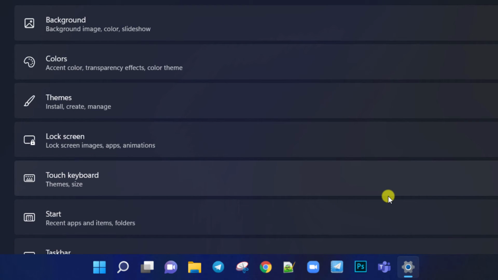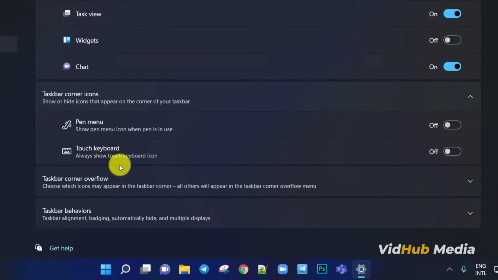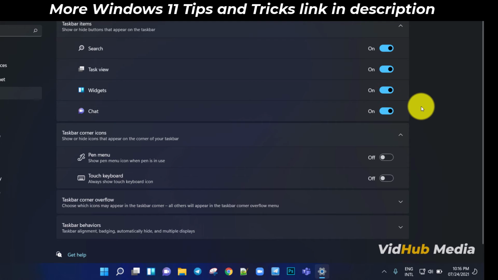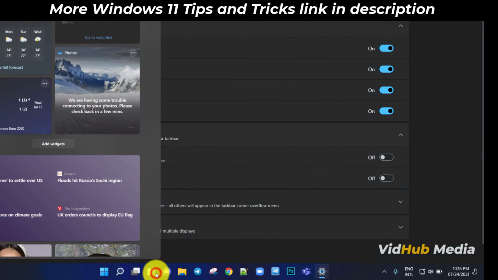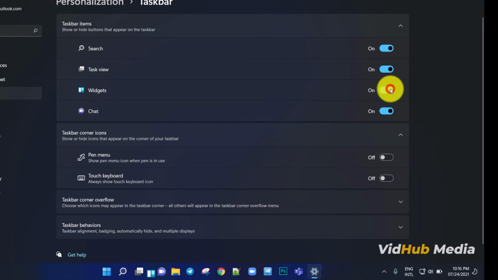Okay, so it will bring up the taskbar settings right here. So we just turn it back on, then it comes back. This is very simple, just disable it or enable it.